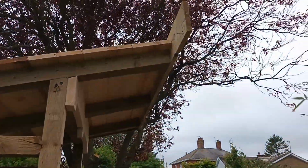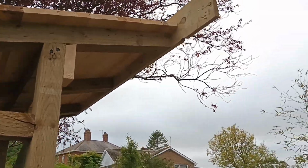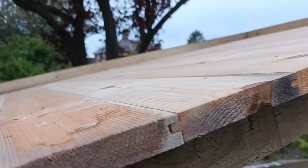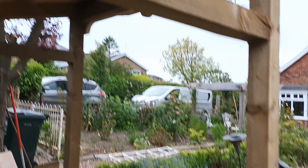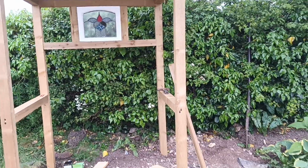Now on this side, I've not yet put that side piece on. So as you can see, that piece is overhanging, just waiting to take the side piece. So I'll show you again on top. So you can see over there, that's where the tin will butt up to. That should look quite nice. Well, it won't actually. The only place that's going to look nice from is on the roadside. But I did want it to look nice at the back as well.